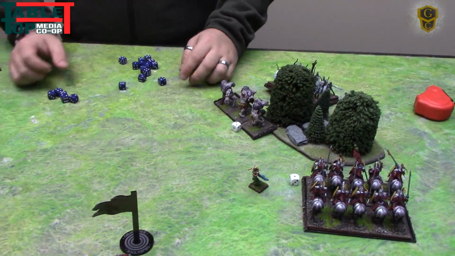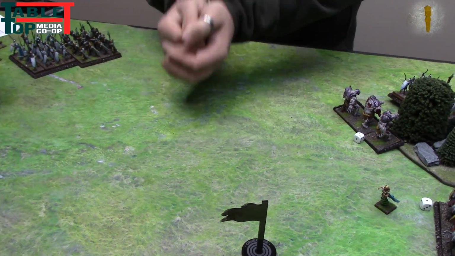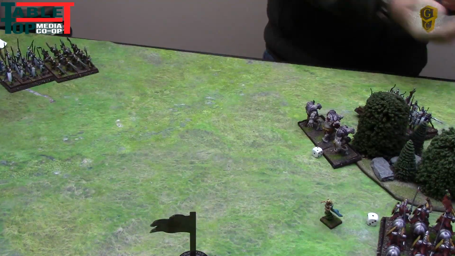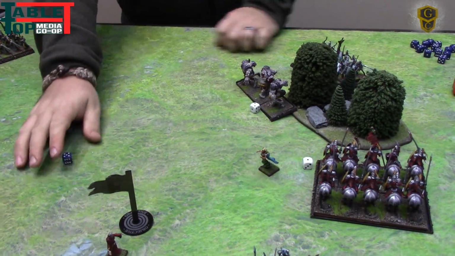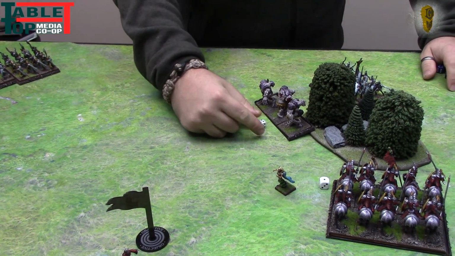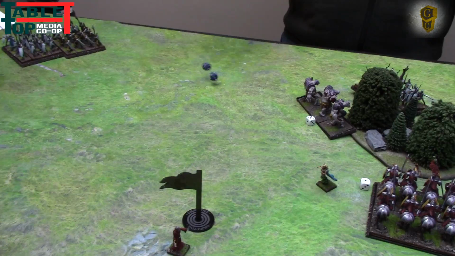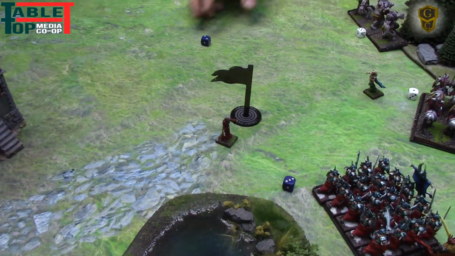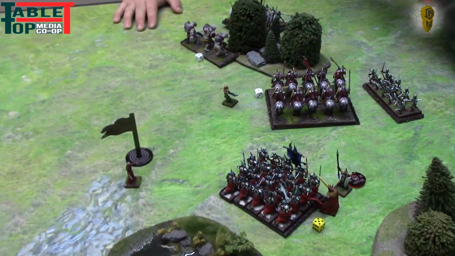There we go. 10 attacks into the trolls again. Get on 5s. Go archers, go. 4s to wound. 3. Up to 5 again. You're looking for their 17, 15. You need a 10. Nope. Plus, as the game goes on, nope. That is the game. So there we are at the end.